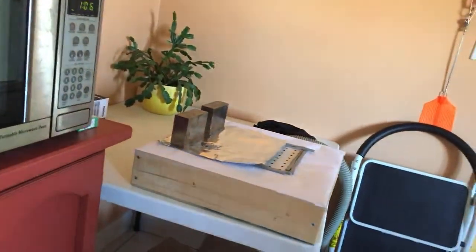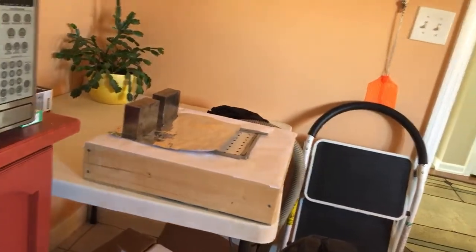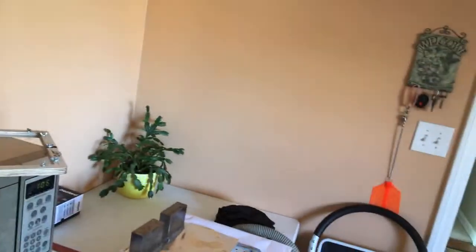Should have brought my Osmo. Wires. Get some light. As much light as we got.